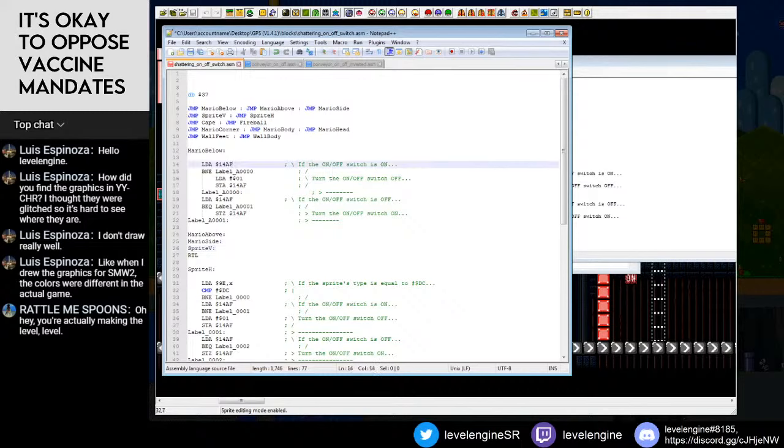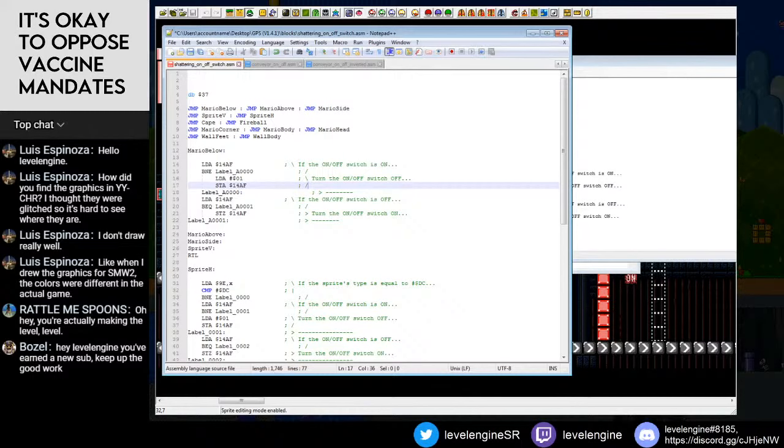So, 14AF, of course, that means the switch, checking to see if the switch is on, then we flip it off. If the switch is off, then we want to turn it on.